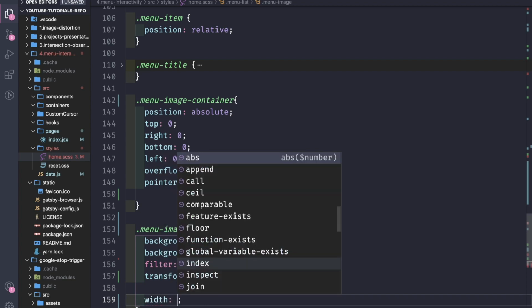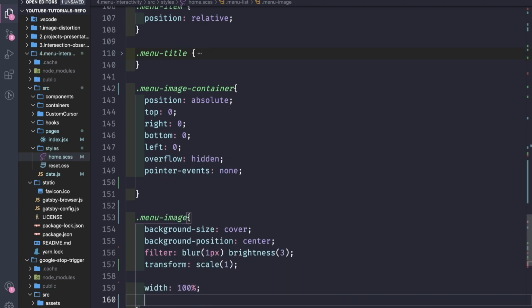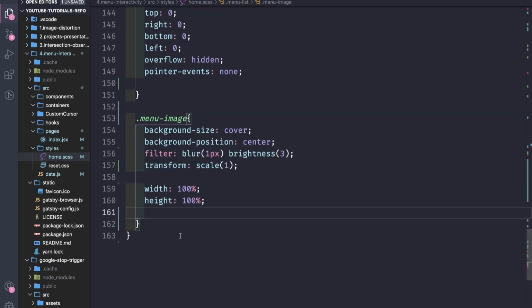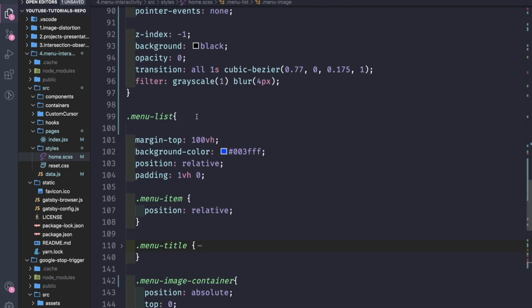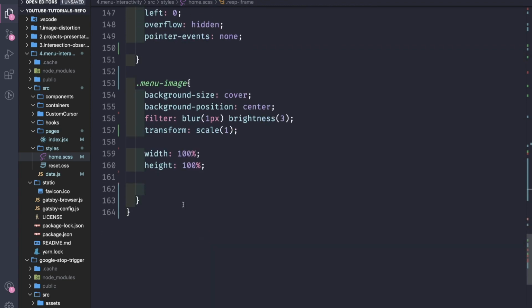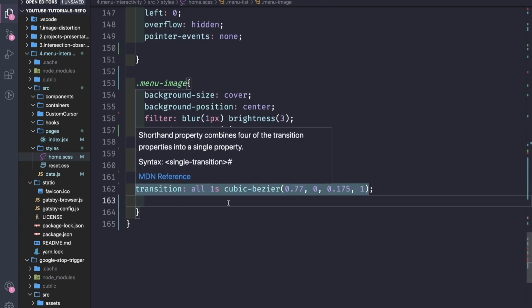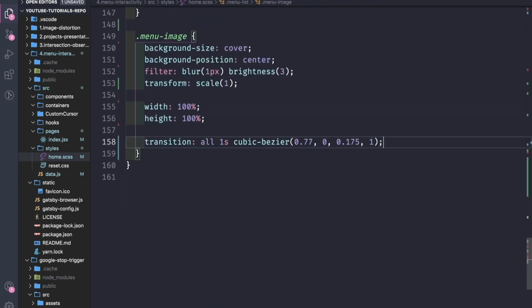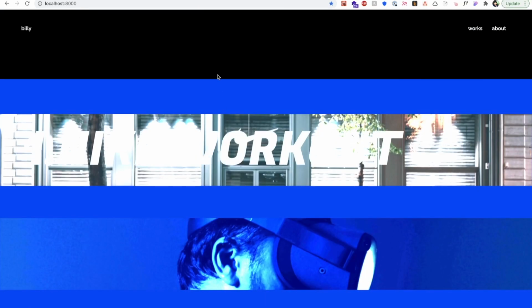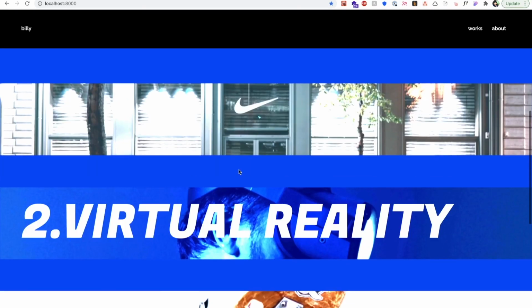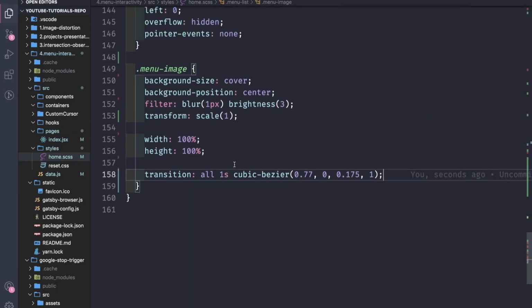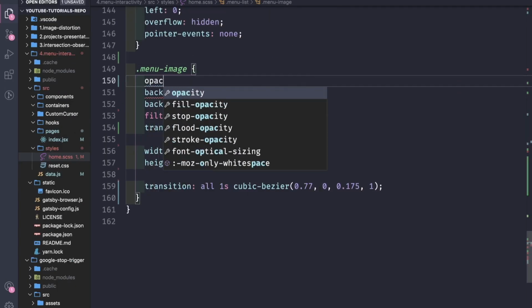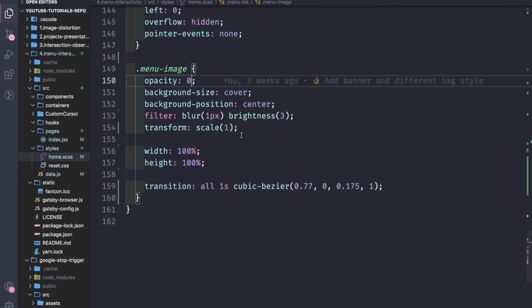We'll make it 100% of the parent width and height, and we'll give the transition. Yeah, we have the images on, behind, so by making them opacity 0, we won't be able to see them.